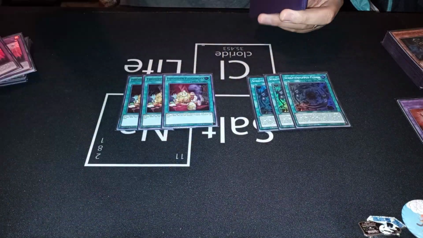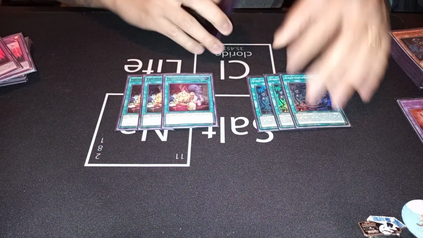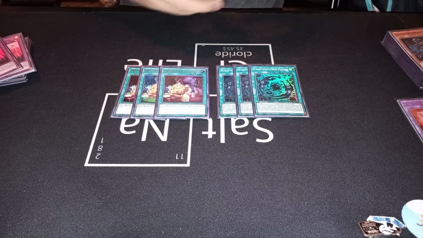So if they don't have Droplet or Infinite Impermanence or Dogmatika Fleurdelis, they're just not stopping it. So that's the beauty of activating fusion spells going second, playing Shaddolls, is they have to be responded to if your opponent's smart.